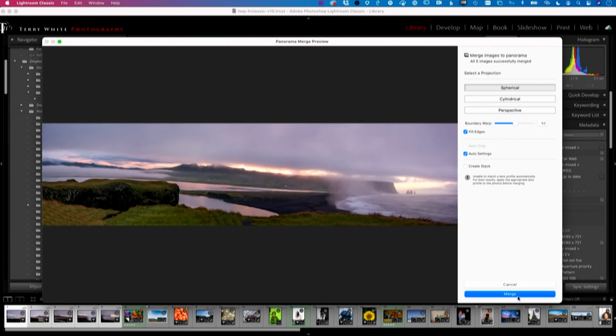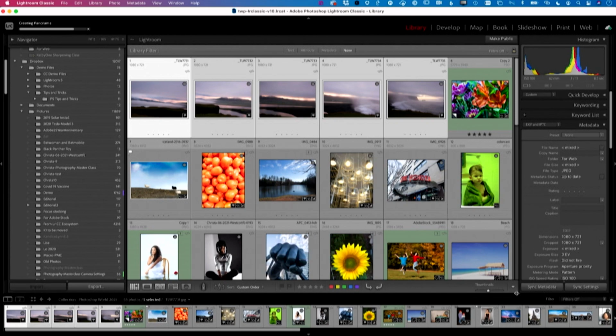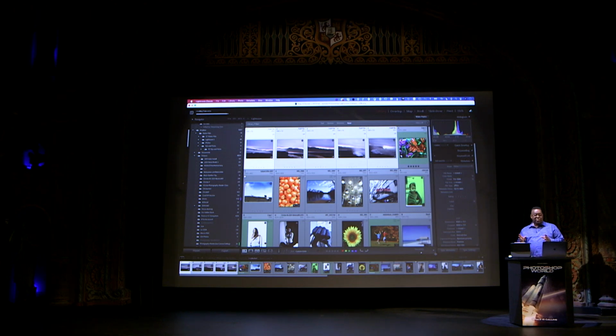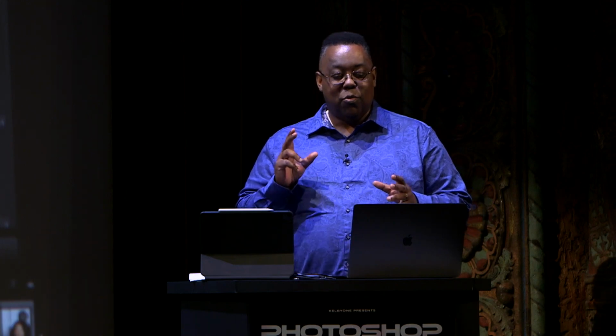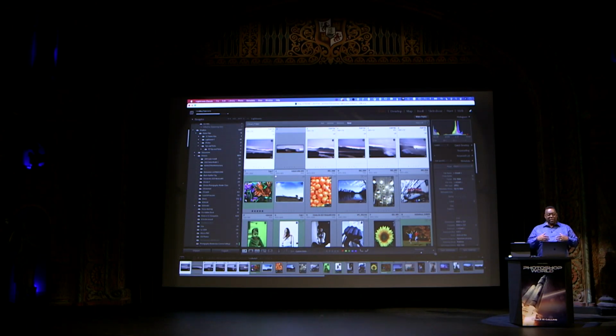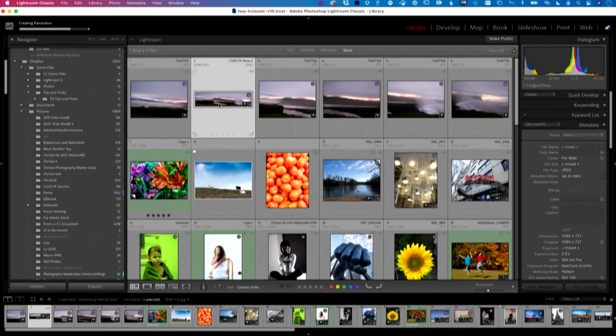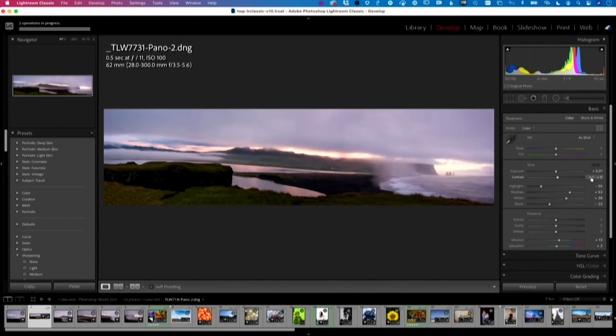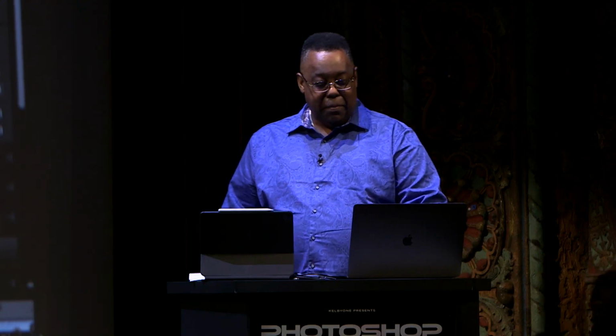Now, once I click Merge, that will create a brand new file from those 5 images, even if they were shot in JPEG. It will make a new raw DNG file. And that way, I get the best of both worlds. I get a new file that I can do anything I want to in terms of editing. So I can go right into the Develop module and continue massaging this file. It already got an auto tone, but I'm going to bump up the exposure a little bit. And I could just keep working on this all day long, especially by adding a little bit of dehaze to it as well. So with that said, that is the new Fill Edges in Pano.